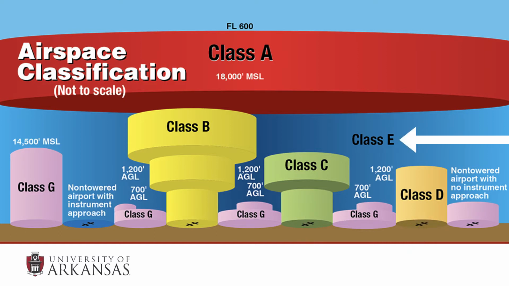Class E airspace is generally for uncontrolled airports, which means they have no tower, while Class G airspace is for the rest of the country. The airspace classes are represented in 2 dimensions on the previous chart, but many students find that thinking of Class B and C airspace as an upside-down wedding cake helps them visualize the 3-dimensional aspect. As we look at the airspace from the side, it helps us understand the 3D picture. We see there's a place where we can fly in this area. This is important as we try to learn where it's legal.